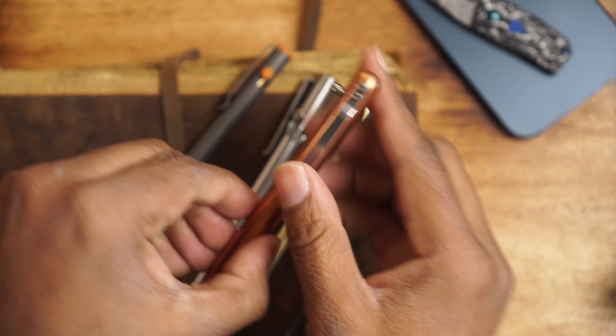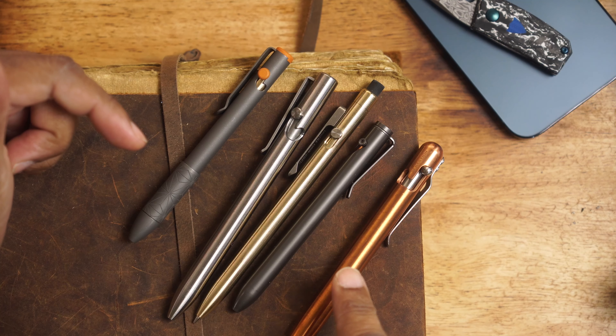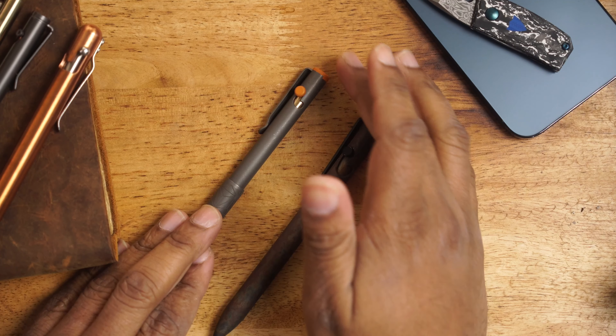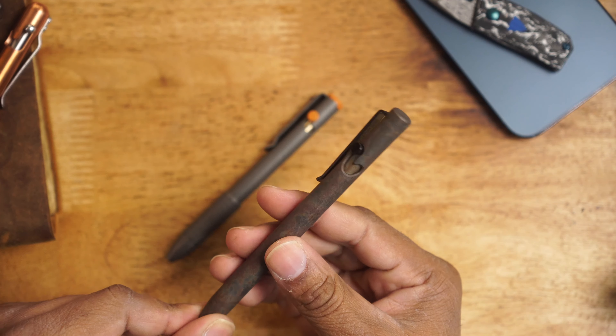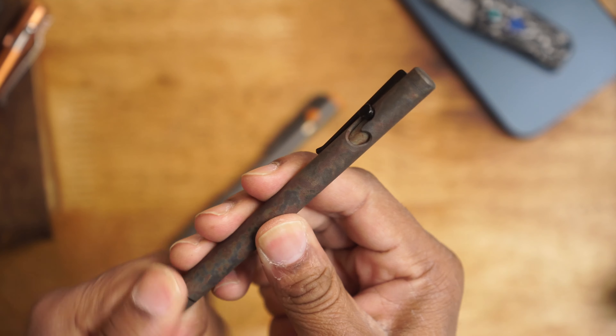This Bastion copper feels incredible and has a great weight — it just feels more sturdy. These are also better to write with. The Tactile Turn and the Refine both outperform, and the Bastion is comparable. Once I spend over $100 on a pen, I expect over $100 in features. The Big Idea Design is just a titanium pen, stone washed in color — cool, but let's look at this Tactile Turn premium zirconium pen. The entire pen is made of that material at $199, and it's incredible — a real conversation piece.